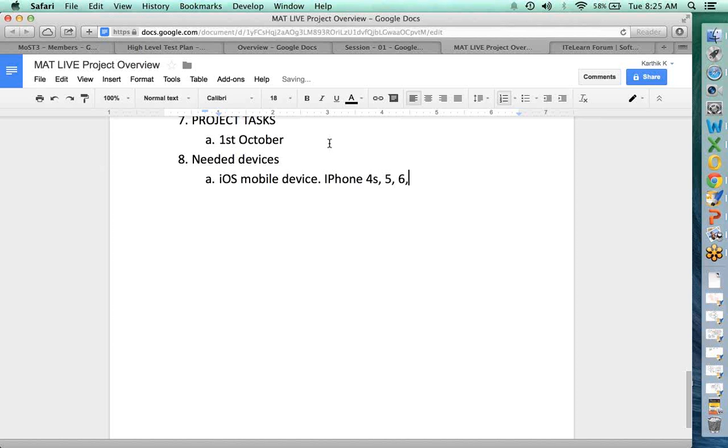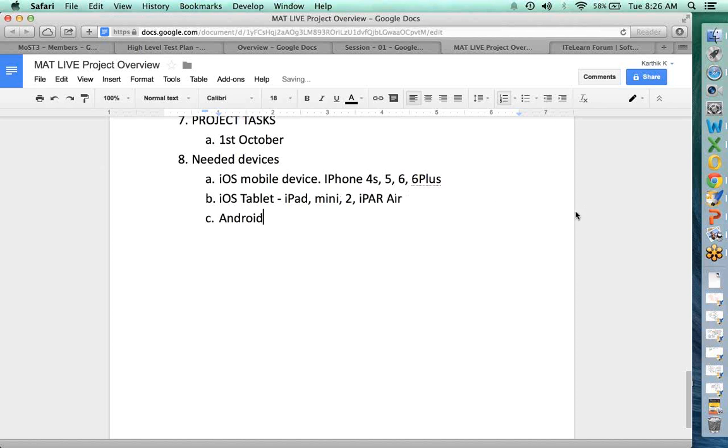Then an iOS tablet, like an iPad. It can be a mini, it can be the iPad 2, it can be an iPad Air, anything.